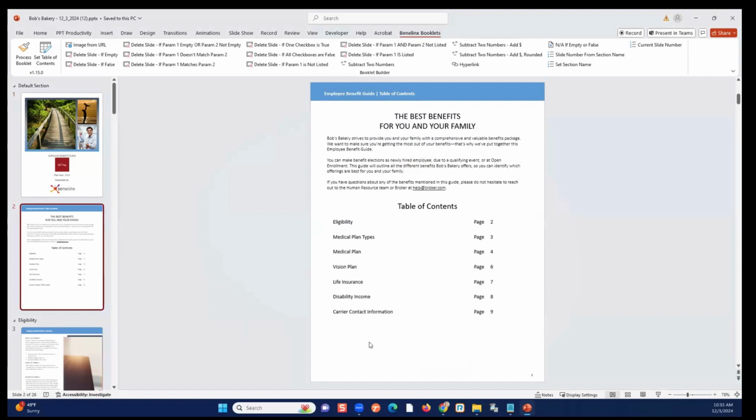This is so new, right? So if I didn't have disability in the past, this row, because this is a table, would be empty. Now it will actually delete the entire row. Whoop, whoop. This is a huge improvement, right? Table of contents builder. So now if I have a client that only has medical and vision, everything's going to be removed except for our medical and vision, etc. Okay, so a much improved dynamic table of contents. And again, we have to have that add-in to execute that.